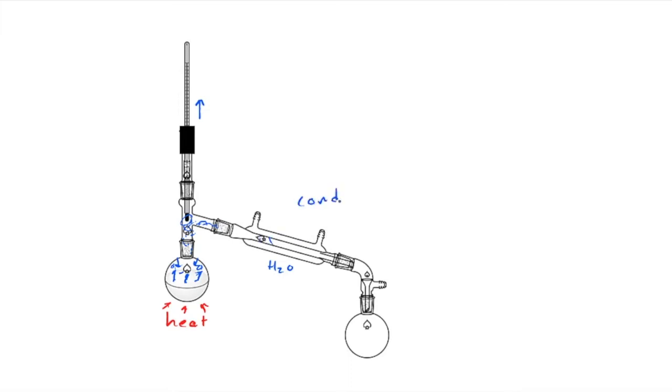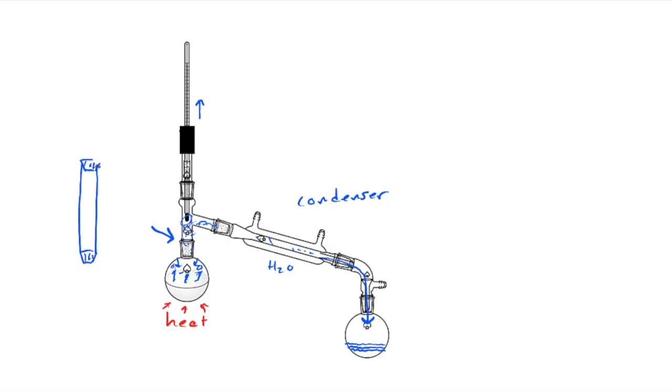This is called a condenser because it condenses the vapor phase back into the condensed liquid phase. Then we're going to have liquid particles that just pour down here and drop and start filling up this side. In our setup, we're going to have a graduated cylinder here, not a round bottom flask, but the same idea holds true. For the fractional distillation, right at this point, instead of connecting the round bottom flask directly to this three-way adapter, we're going to have something called a Vigreux column, and I'll try to draw that here.